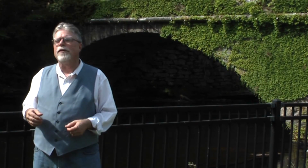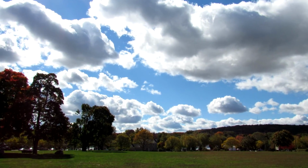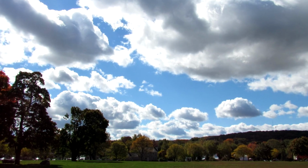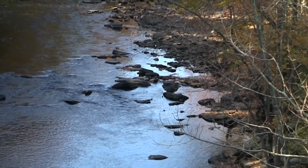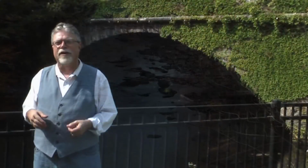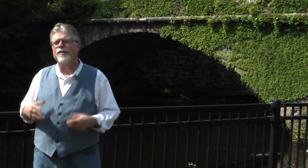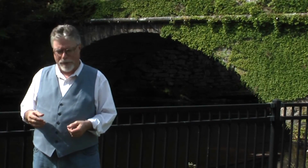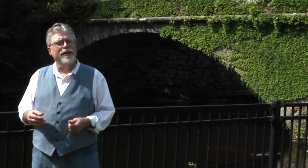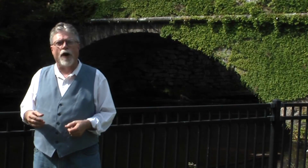What's the condition of the air and the water? You can see the blue skies behind us. The air is a lot cleaner than it used to be. So is the water. People fish today in the Willimantic River. We have a sewage treatment plant that's here. I wouldn't drink it, but it's way better than it used to be. There's been a major cleanup that's taken place in the environment. The post-industrial environment that's emerging here in Willimantic and the other mill towns is a cleaner and probably healthier environment than the one we had 100 years ago.